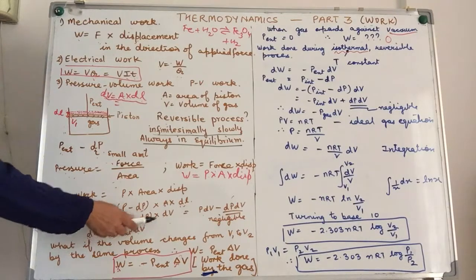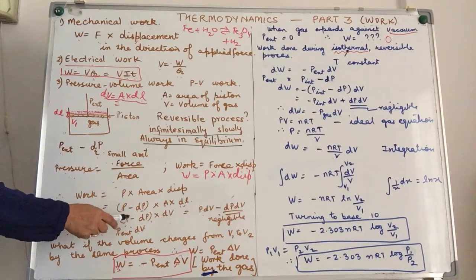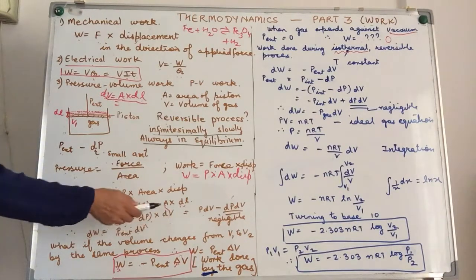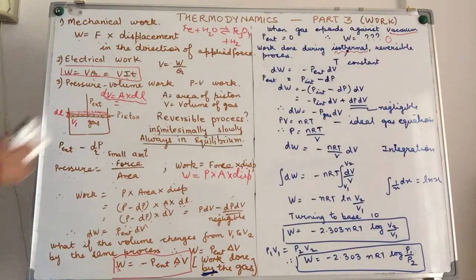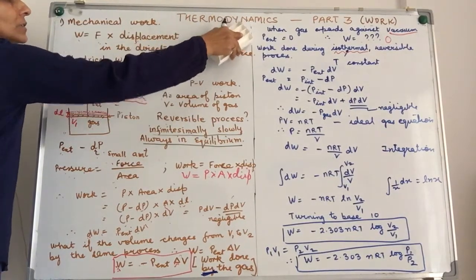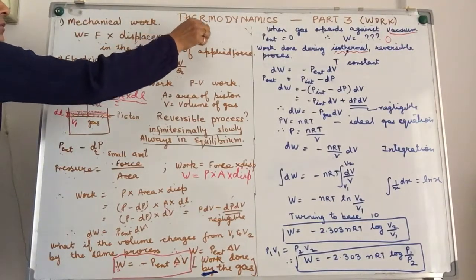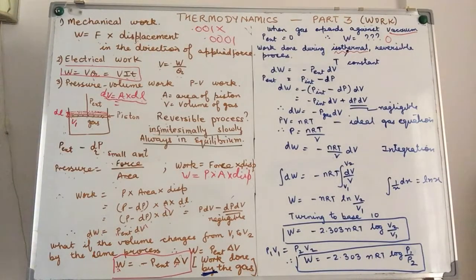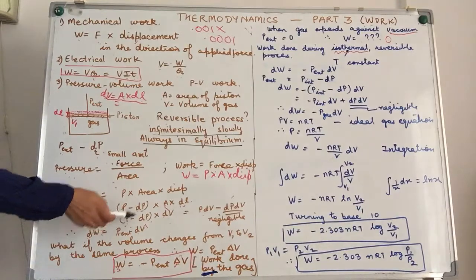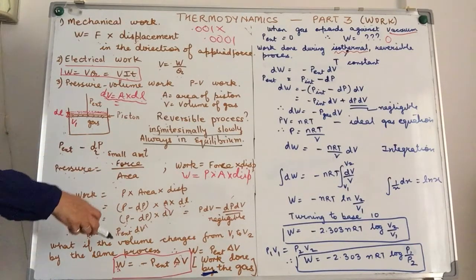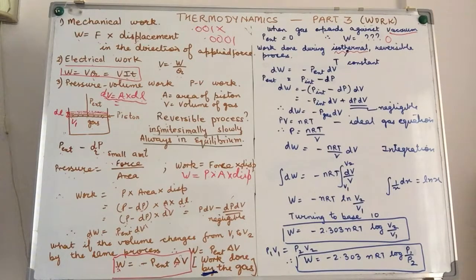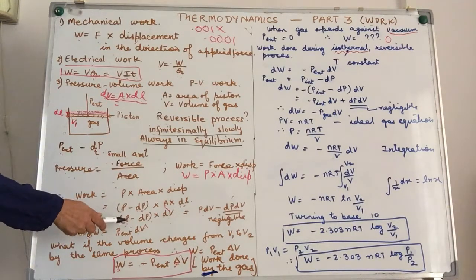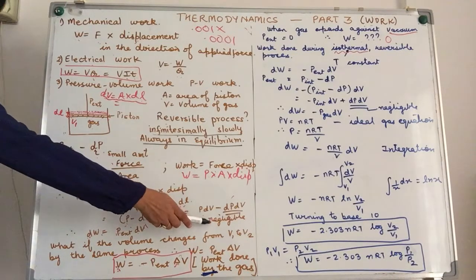So we have P minus dP into dV. We open the brackets: pressure into dV, minus dP into dV. Now if you have two infinitesimally small values being multiplied by each other, so let's suppose I have 0.001 multiplied by 0.0001. This will give me again a very small value, that is of 10 to the power minus 7, which will be very small compared to the value we will get here, P into dV. So that is ignored for this derivation at this stage. At advanced levels, you may have to take other variations, but for this stage, you know that dP into dV is to be neglected.